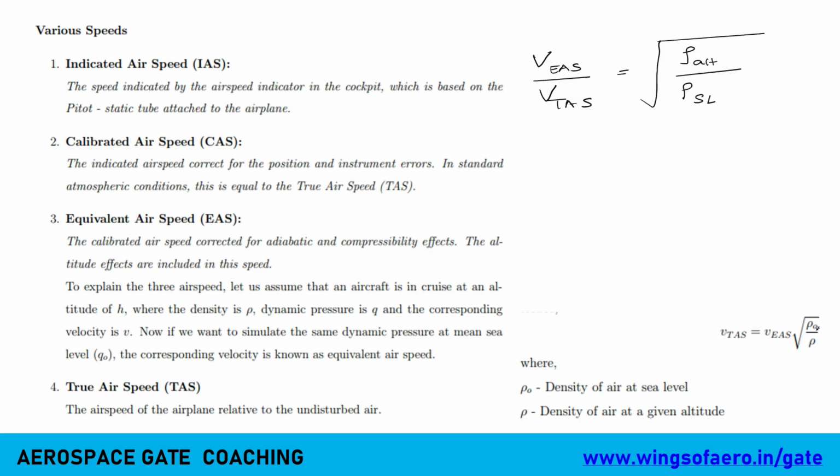Now why have I written this? Because there are a lot of rho naught and rho terms, so it is very confusing. Even when you practice, you waste a lot of time thinking whether it is rho naught or rho, rho naught by rho, or rho by rho naught. Huge confusion, and with a simple problem you make a mistake because of this confusion.